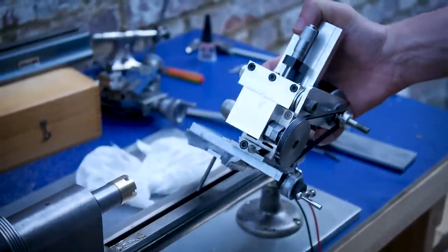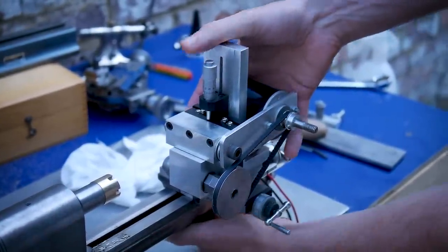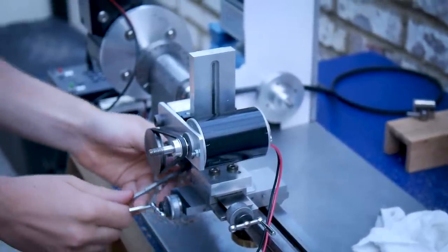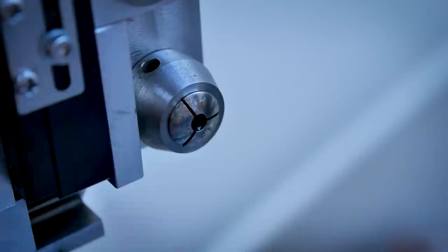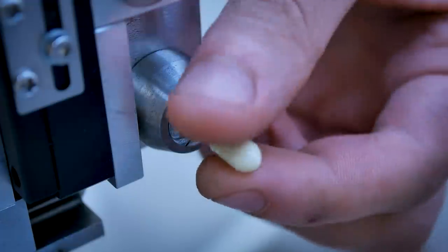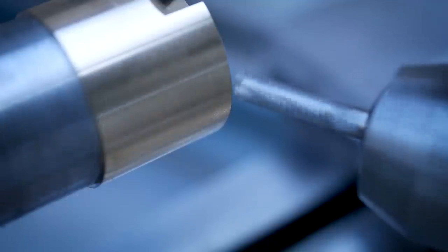So that's one method to form the angle registers, but how about another? We could mount a milling spindle to the lathe top slide to mill the grooves instead. I wasn't sure if this should count though, since this requires the addition of another powered spindle, and then it could be argued that this is no longer really just a lathe. If you have any other ideas for achieving this, using just the lathe, let us know in the comments. We're always interested in hearing them.